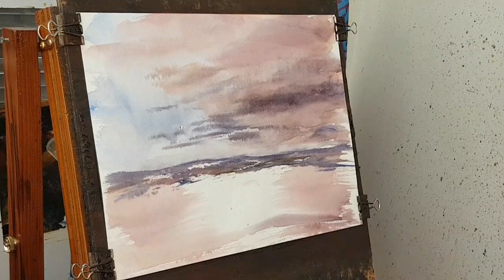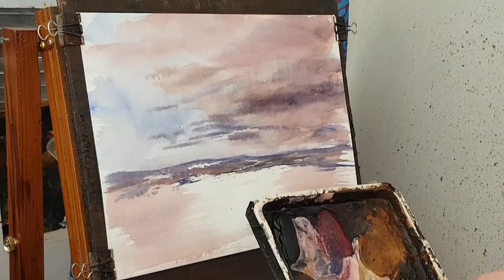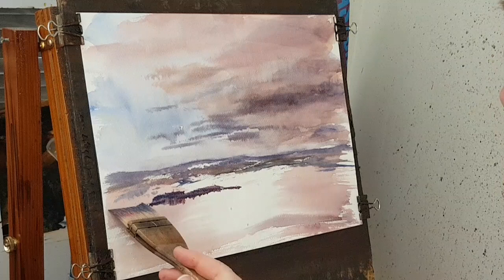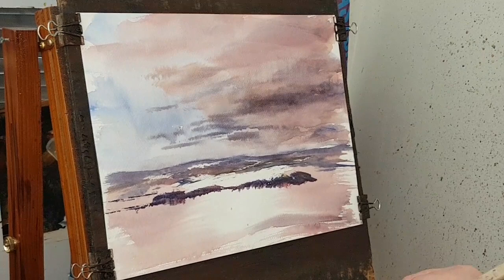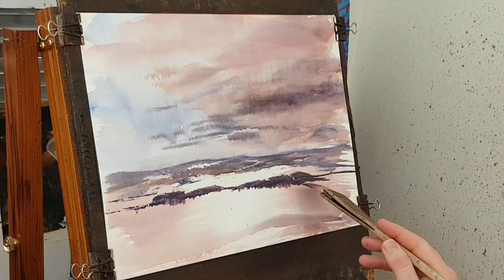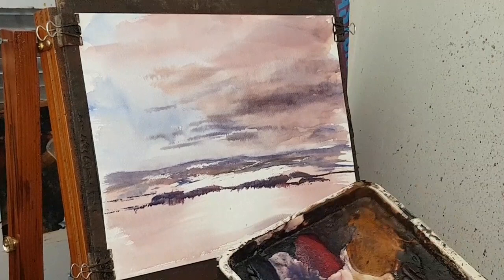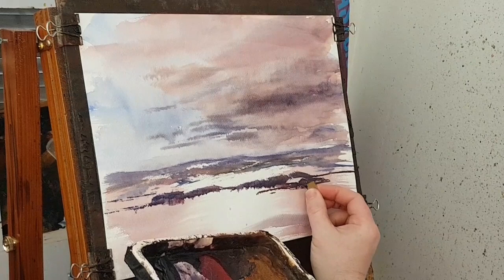So coming forward, I want another dark mix now. So I'm just mixing those same three colours together, mixing some darker tones. Gonna put a tree there in a sec. Just scrape a little building in there. If I just put some dark stuff down there, and then scrape in there a few more things, just random details, little fence posts and things.